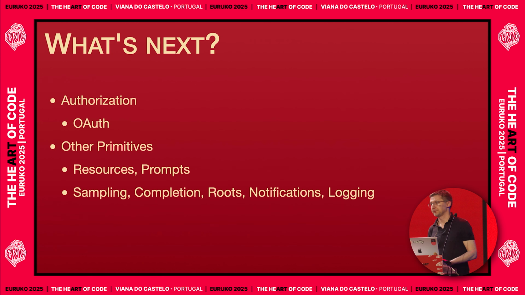So what's next? Of course, authorization. MCP says use OAuth, but it's not the role of an MCP gem to tell the application how OAuth should be rolled out, so I leave that to you. On top of that, there are many more primitives. Tools are the most, let's say, sexy ones, the ones that got MCP going. But there are resources and prompts, as I've mentioned, and others like completion, and all that makes for a much better MCP experience when you implement it all. But I leave it as an exercise for you to connect them with Rails.